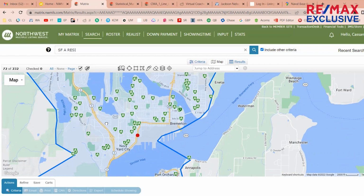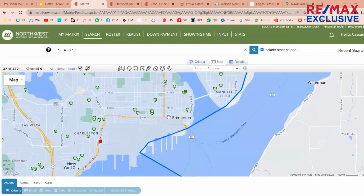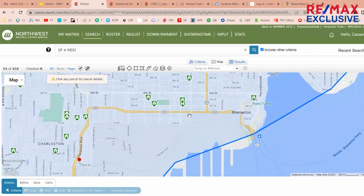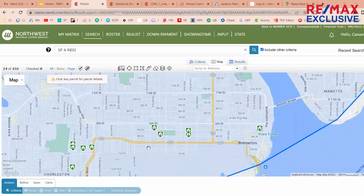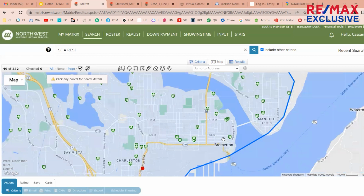We have all of West Bremerton and downtown Bremerton here. So this is going to be really high density. This is going to be one of the older parts of town. All of these properties around here on First Street, Gregory, State Street, Burwell, all of these were built turn of the century, late 1800s, early 1900s, meant to be residence for shipyard workers when they were building the shipyard at that time. So all of these are really high density, super small lots. A lot of really cool old architecture there.